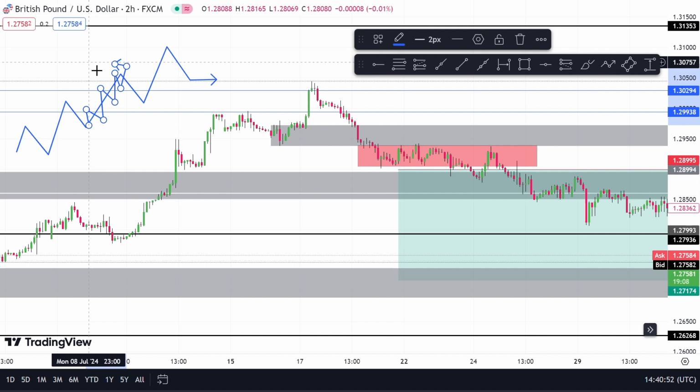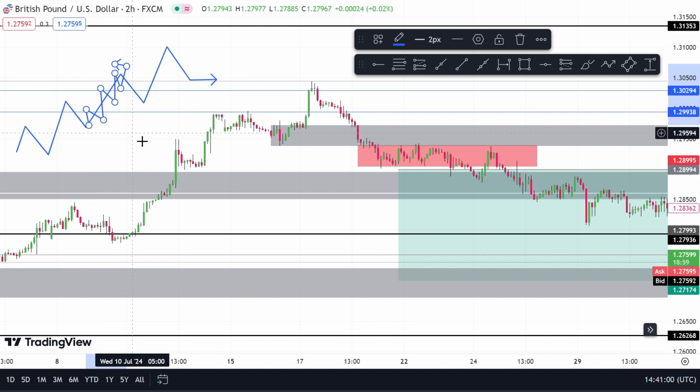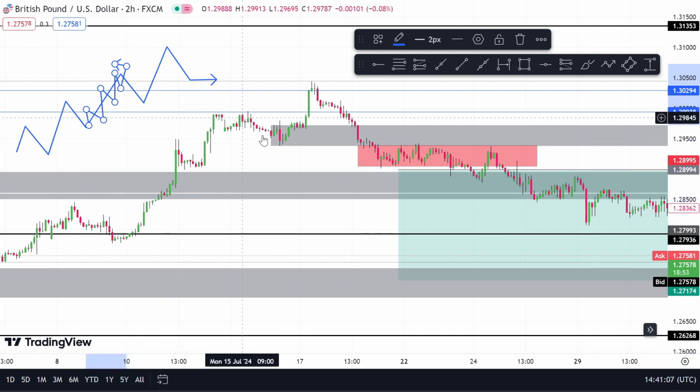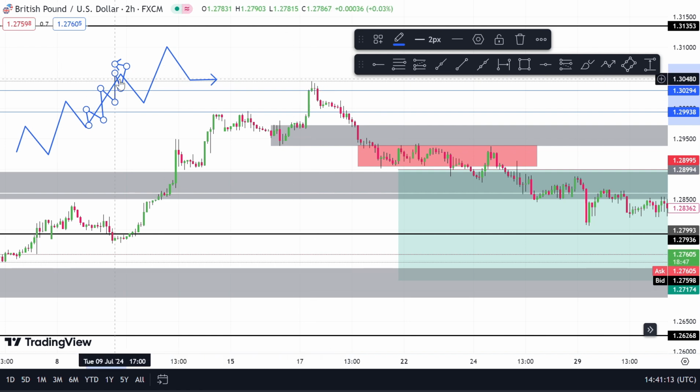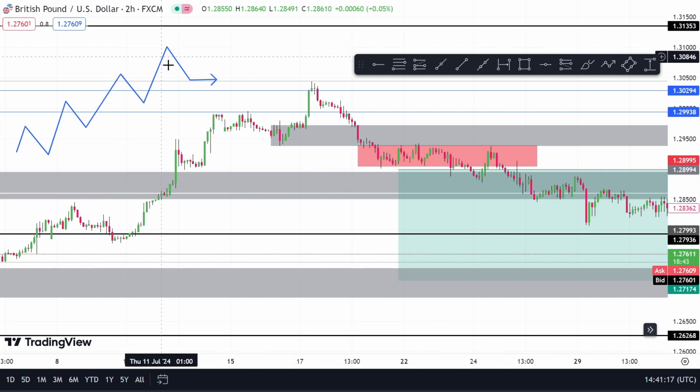In the higher time frame, this one huge move that is here is just one line like this. And now we are in the lower time frame, the 2 hour time frame, and it is like this: higher high, higher low, higher high, higher low, higher high, and our last higher low, and our last higher high. I don't know if you are getting something. I hope you are understanding something from this video. Now let me show you what I did.